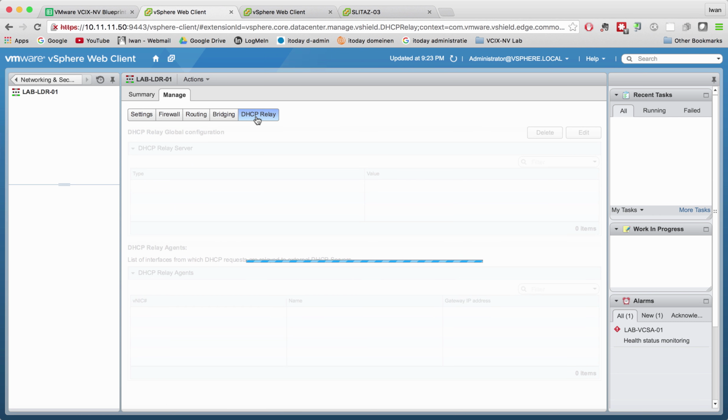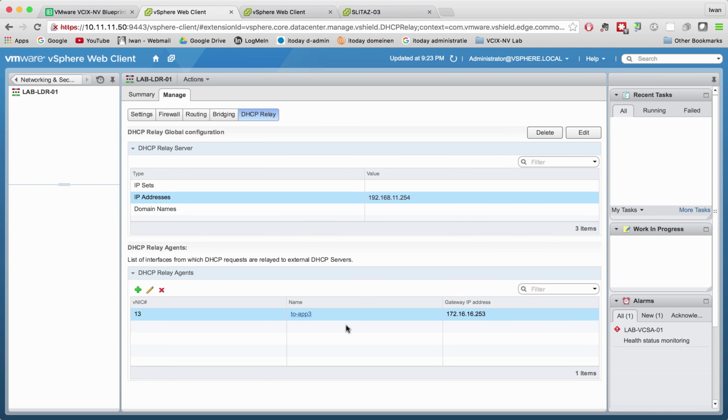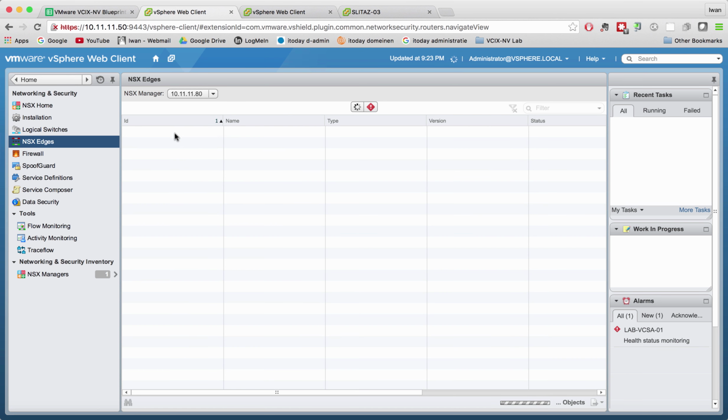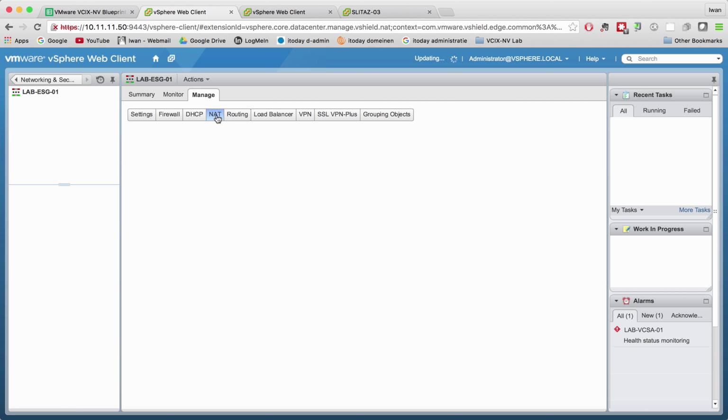Well, let me see if the relay is working correctly. Well, relay, of course, the relay is for DHCP, so it already has an IP address. That means that the DHCP relay was working correctly. I need to go to this edge here and go to NAT.